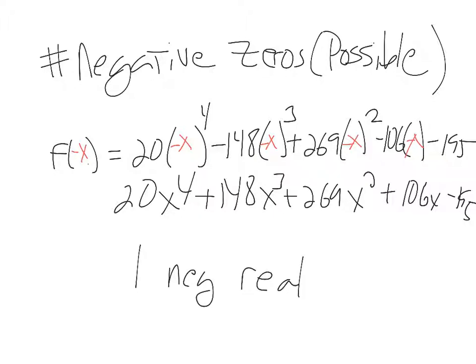Now we're going to decide, because the purpose of this video is to determine how many imaginary solutions there could be. I know there's going to be four complex, because remember, a real number is a complex number just with no imaginary part. And because the degree is four, I know there's supposed to be four solutions.